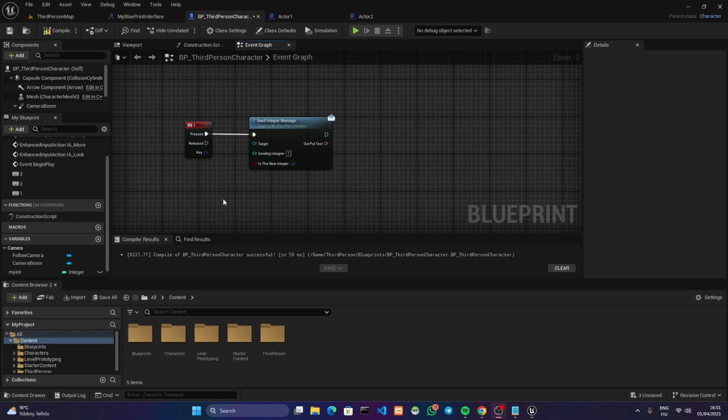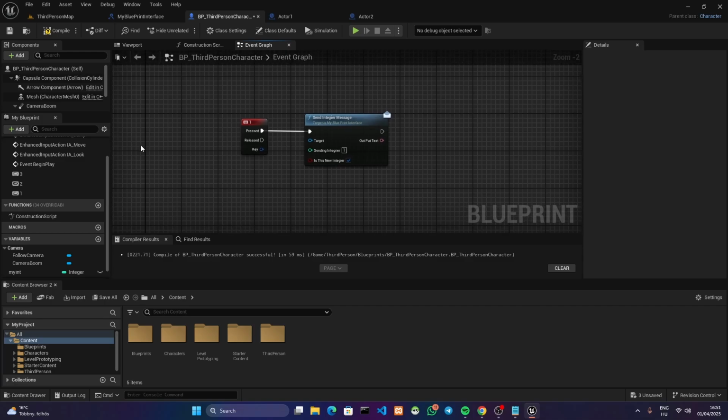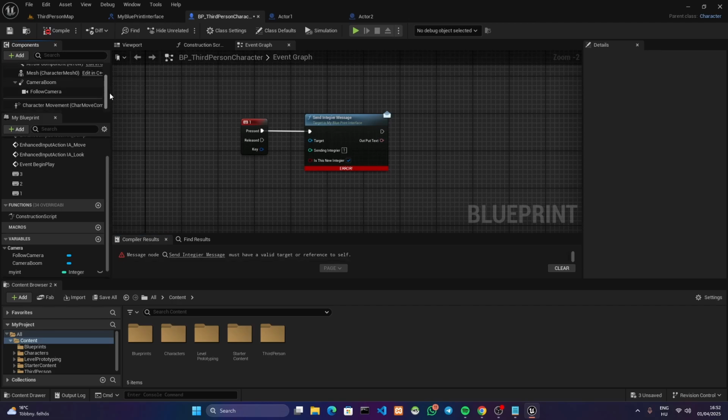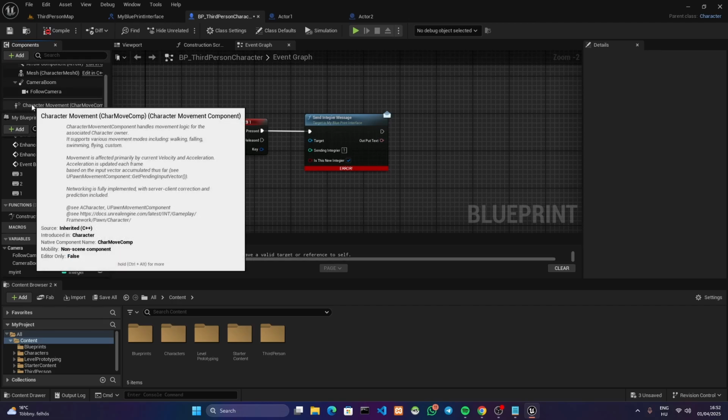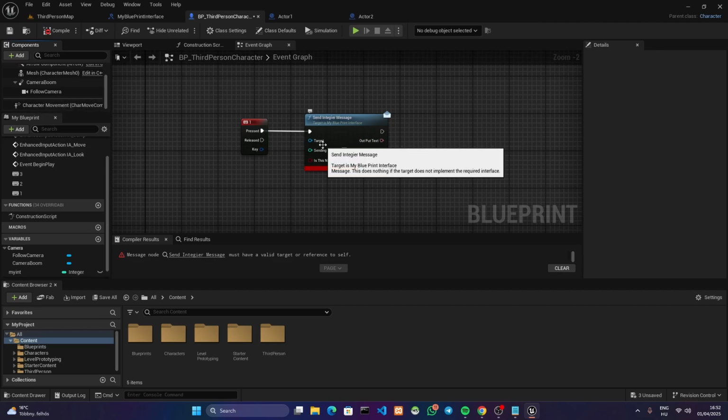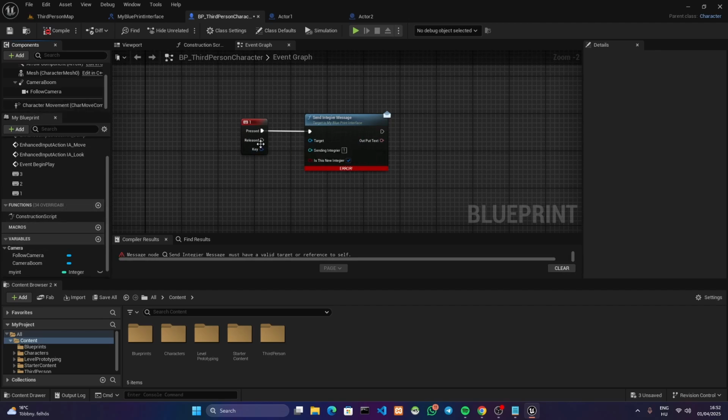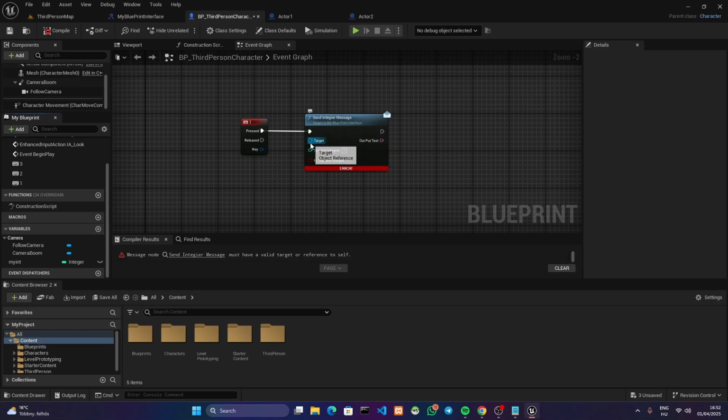And how you can do that is that if you don't have a direct relation, and what I didn't understand in the beginning, direct relation means that, for example, you are in the BP third person character. Here, inside here, there is no relation to where I'm sending it. If there would be a component class added to my character, and I'm sending a message to that component class, I could just say, yeah, do this. Or if I have a variable here which says, oh, sure, I need that to be sent over. Sure, you can do that.